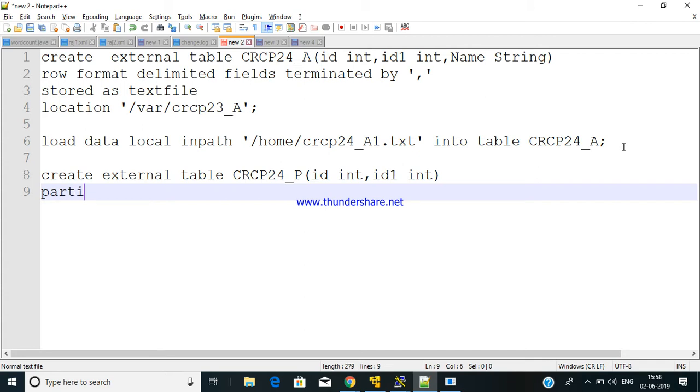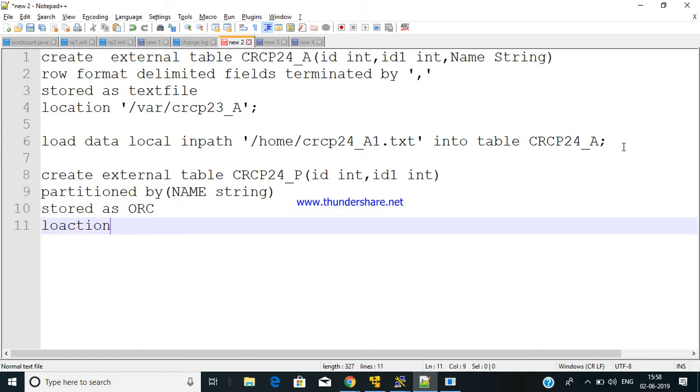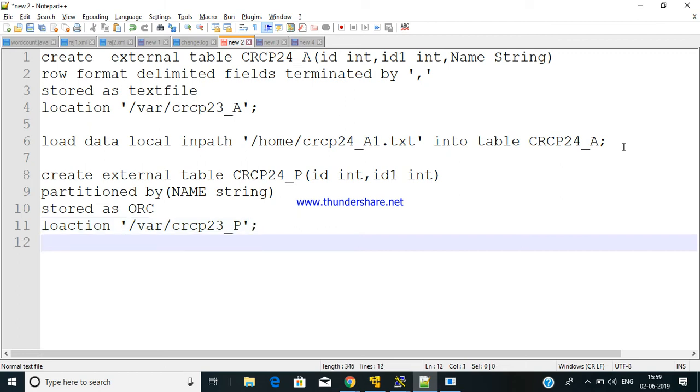Table name, partition by, we are doing with the name. Okay. Partition by name string, stored as ORC, location. That's it. Okay. Stored as ORC.